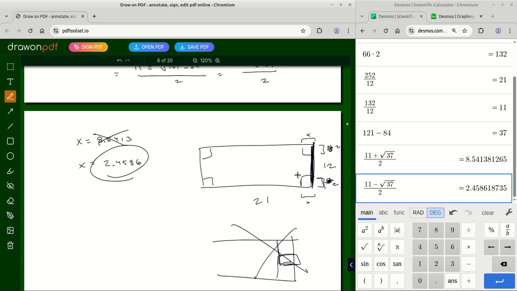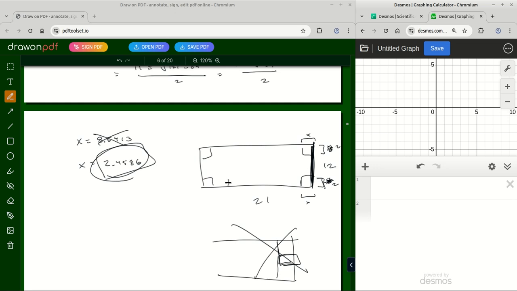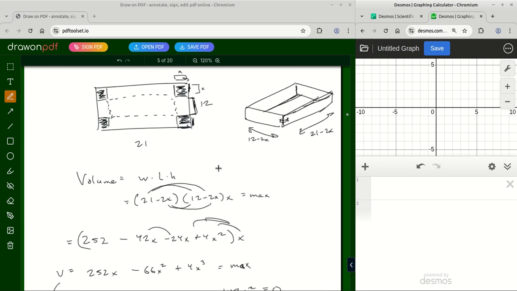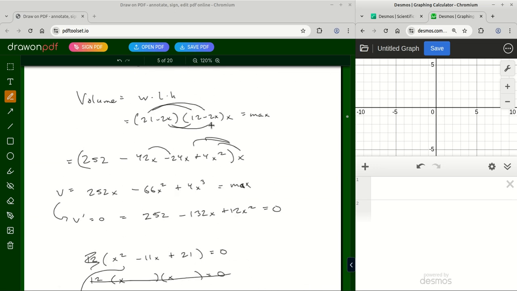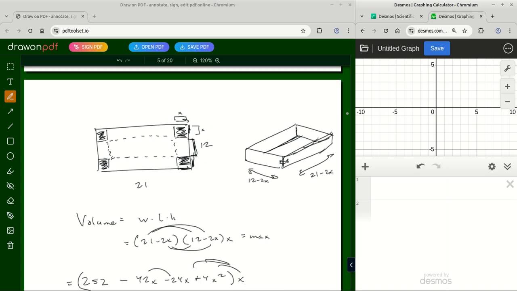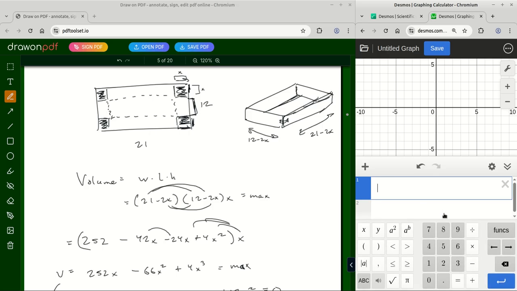That's how you would find the maximum. And that's the answer, by the way. This is what they want for the answer. Could I have done all this in Desmos graphing somehow? Probably. So let's do right here, this volume. Like basically I just said, what's the problem? And I drew a picture and I did, well, this is my volume.